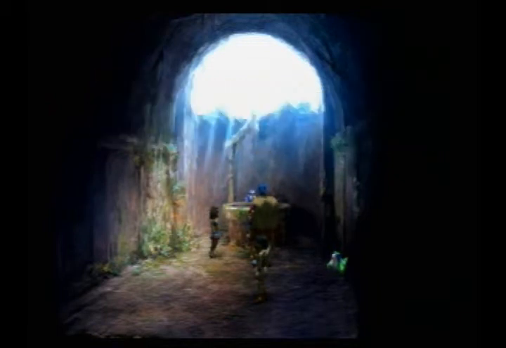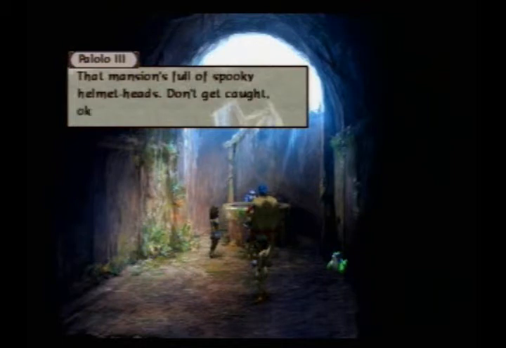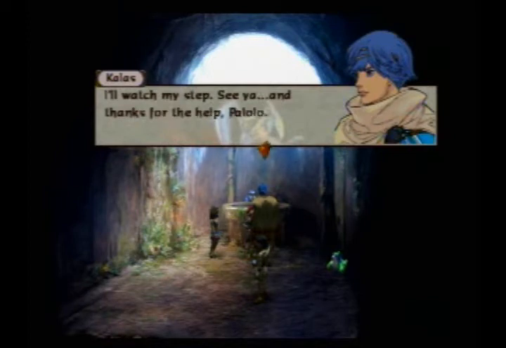Let's go. Now we're gonna get into the Lord's Mansion. Be careful in there. That mansion's full of spooky helmet heads. So you gotta show us how to get in. There's the well, it's empty, and that's how you get in, because I guess there's a secret passage in the well. Thanks for the help, Lolo.